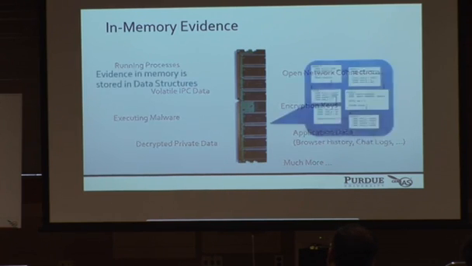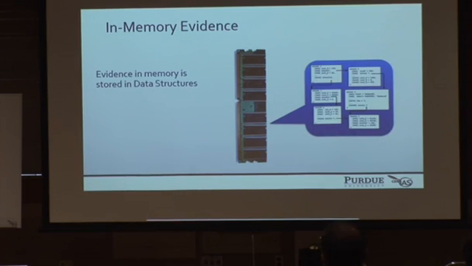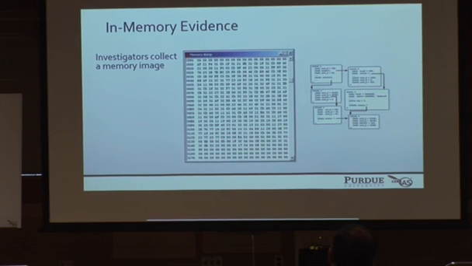But the challenge is, as a cyber investigator, how do you recover all of this evidence that's frozen in a computer's memory? Well, when we think of what's in memory, usually the first thing to come to mind is data structures, right? Programming 101, you make some structures, and that's pretty much how all data in memory is stored, organized into some data structures. So investigators first need to find and recover the data structures which store the evidence that they're looking for. Now, this is usually done by immediately collecting a memory image that's a byte-for-byte copy of the physical RAM on the device you're investigating, and then returning to the forensics lab to use memory forensics tools to find these data structures within that memory image.